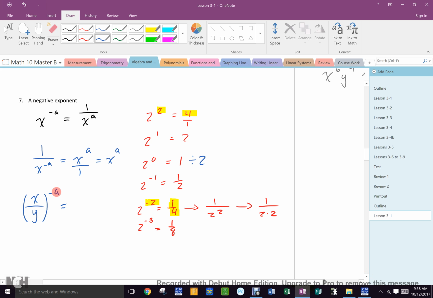So what would this be? Where would that negative a go? To everything. So I would have x to the negative a over y to the negative a, yes? Are negative exponents allowed? So when x to the negative a was there, where did it go? We reciprocated it. So it went down there and became positive. Where did this one go? Up to the numerator and became positive. So what's the shortcut? I could have just flipped this to y over x and made the exponent positive. Everybody good? We're going to stop there.